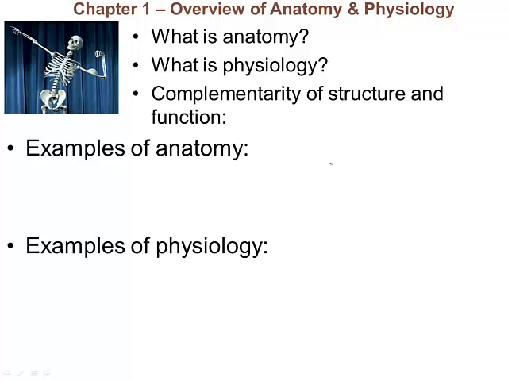So we're going to begin at the beginning of chapter 1 with the central question to this class, which is, of course, what is anatomy and physiology? And right now you should be thinking, well, anatomy is structure. So an anatomist is concerned with what something looks like, because that's going to perhaps suggest something is going on at the deeper level. And physiology is the study of function. So oftentimes anatomy and physiology classes are simply called structure and function.